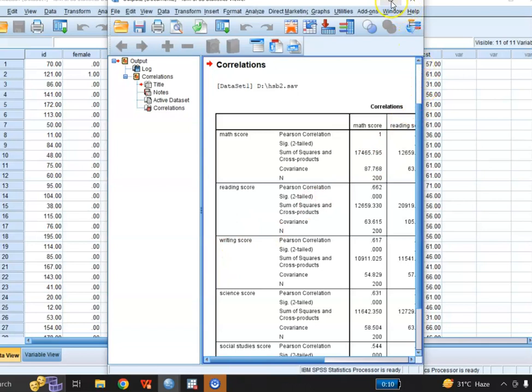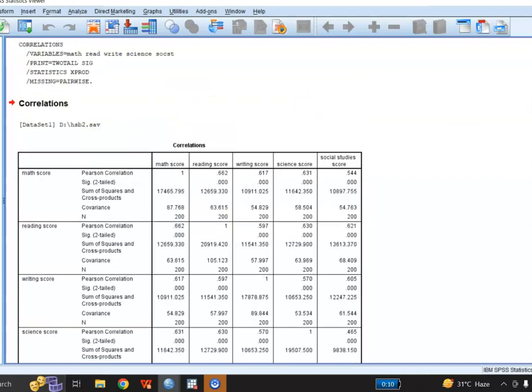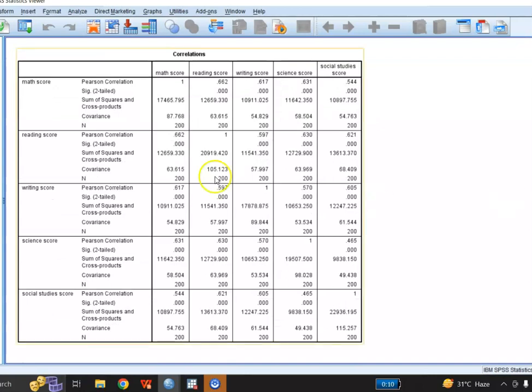So this is the matrix. It gives us both the correlation matrix as well as the covariances in one table. Let me show the whole table to you. Okay, so this one, this one, this one, this one, and this one, these are the coefficients of correlation. This one shows the correlation coefficient between social studies score and social studies score. This shows the correlation coefficient between science and science. So these along the principal diagonal are the values of correlation coefficient of variables with themselves.